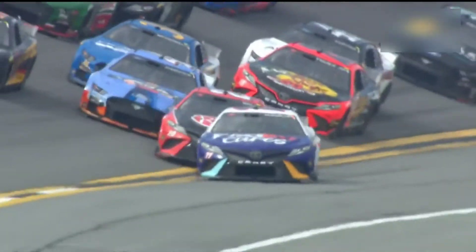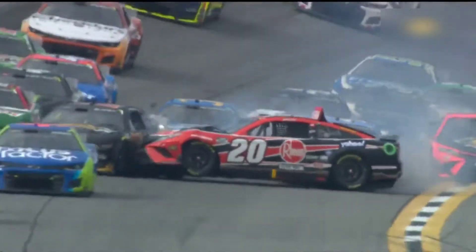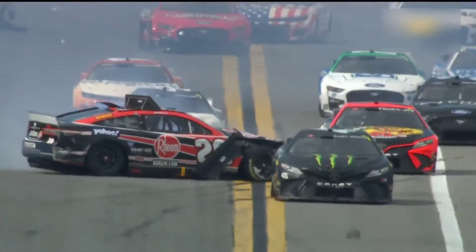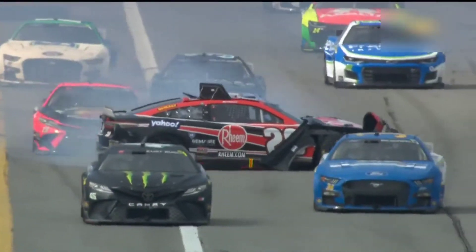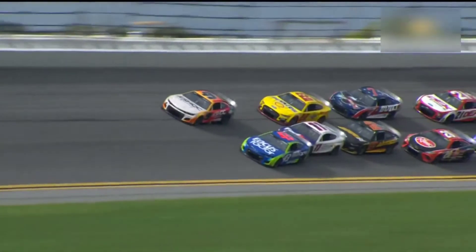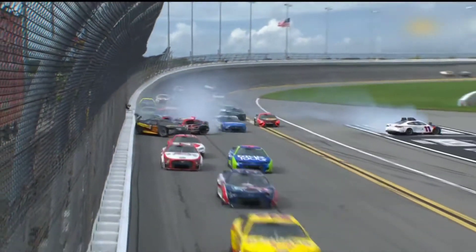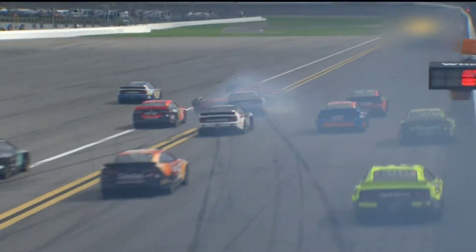It seems like they all stack up. I don't know if the 43 had a handling issue and just had to breathe it and Denny was just too close and they all couldn't react, or if it was a push that turned them sideways — but it definitely started with some sort of stack up in the bottom lane. We kind of saw similar things in the Daytona 500 with Harrison Burton and Bracka Zalowski, just pushing in the corner. We are late in the tire run — the tires are worn out, cars are slicker, handling's an issue. We've seen the 43 car chasing the back of its car a little bit.